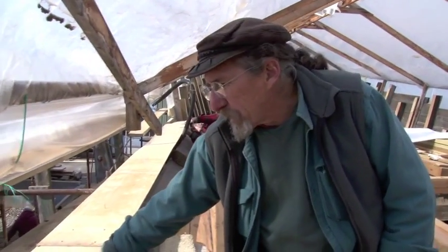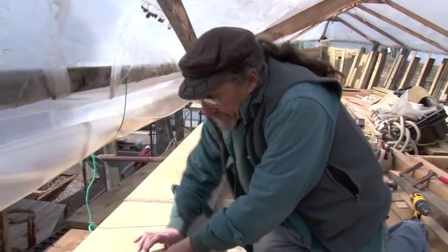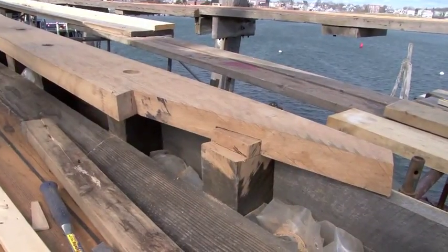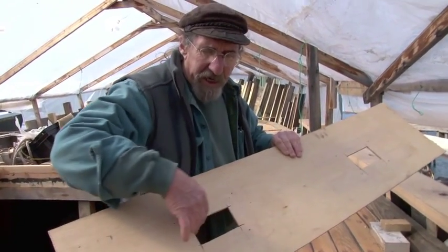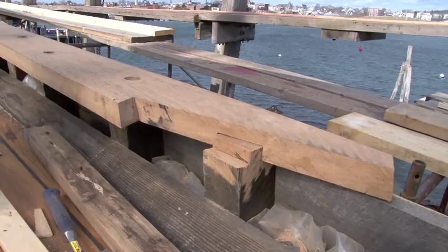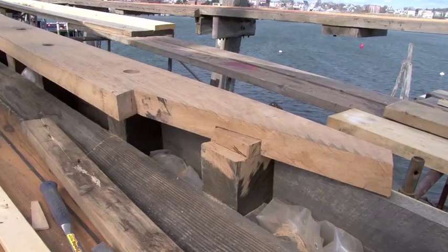Joff here is making a pattern for the rail cap. The rail cap is going to be two-and-a-half-inch oak, which fits over the top of the hull and the ends of the frames. As you can see on the other side of the boat, we've already got one mounted over there. This is a piece of the pattern stock, and as you can see we've cut out for the tenons — this would be the mortise in the bottom of the rail cap. Over here we can see the rail cap where we've cut out for the tenons, and this one has already been mounted.